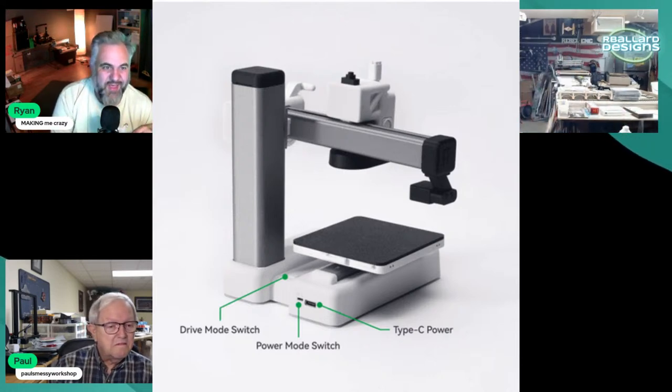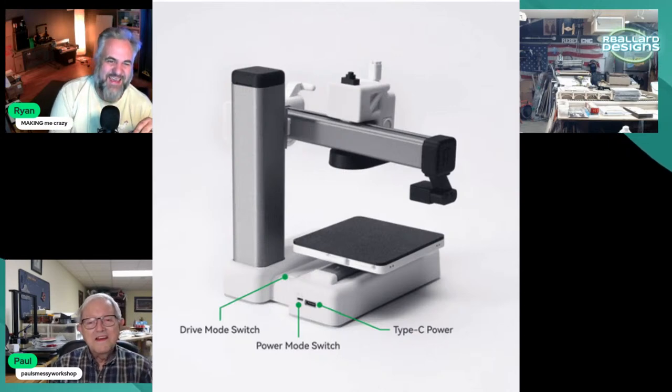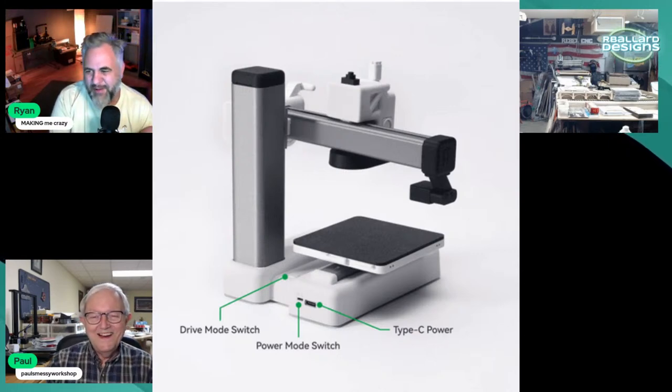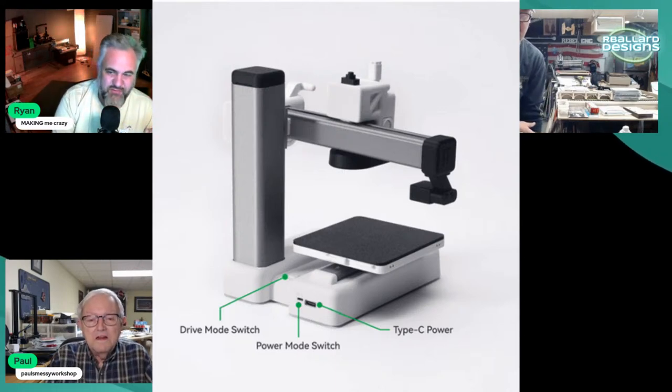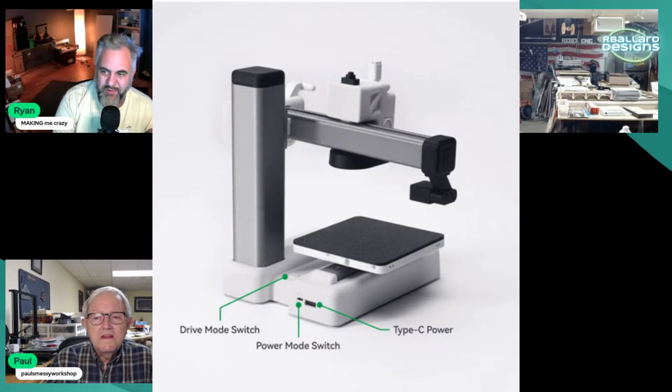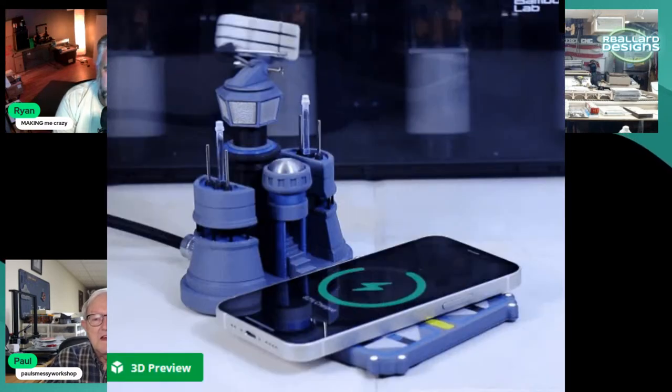I really want one, but I'm not spending $45 on a charger. Besides this one, they actually have a second version too, which they call Air Force Command Center or something like that. The satellite dish at the top rotates as it's charging and stuff like that. Personally, because I'm a sci-fi guy, I really like this. Wow. Yeah, I thought that was pretty cool.